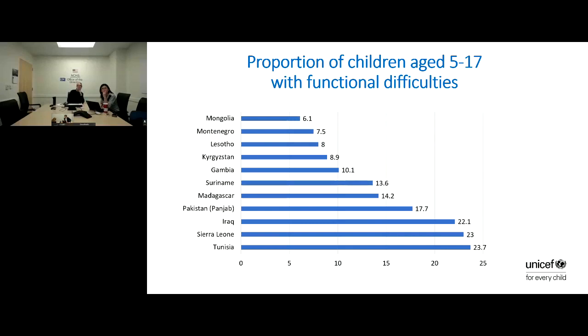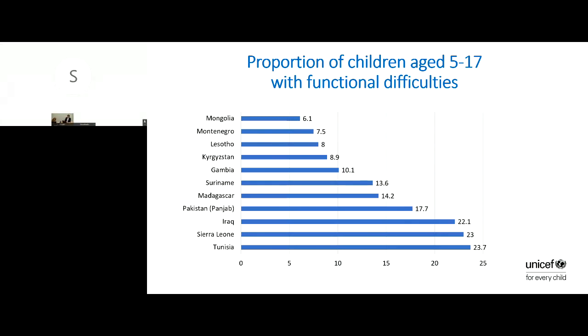Yeah, the rate of children with functional difficulties across countries. As you see, there is a huge gap between the countries with high prevalence rate and the low prevalence rate. And even if you fix the questionnaire and the methodology of data collection, you will still see variations because you cannot fix certain elements surrounding children, such as culture, conflict, poverty, and living standards.